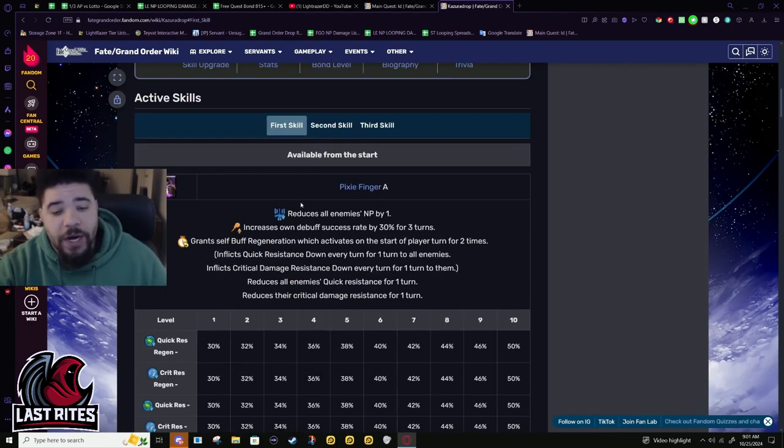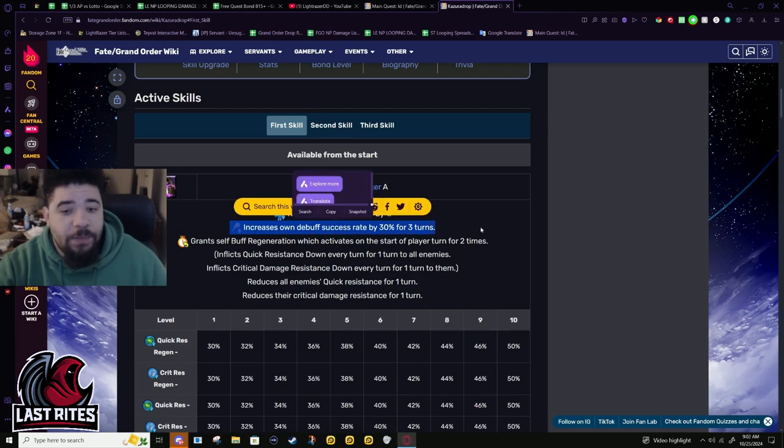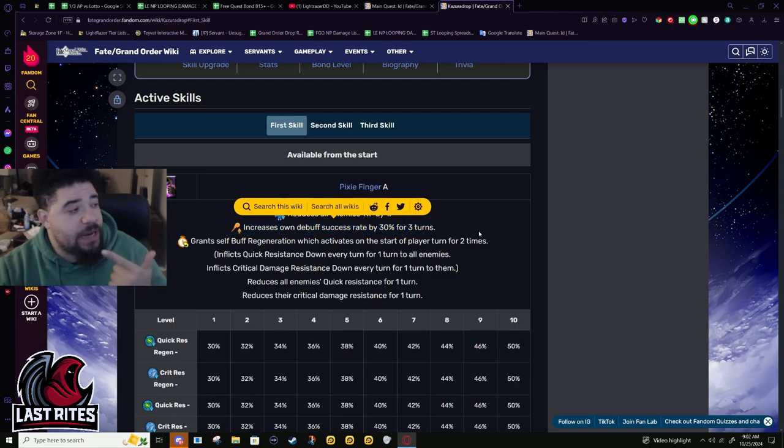First skill, guaranteed drain. Debuff success rate up 30% for 3 turns. This is extremely important because it fights off pretty much every single kind of magic resist in the game. It is only very specifically Goddess Essence plus magic resist combo or debuff immune that stops Murian or Kazuradrop from landing her debuffs. And unfortunately, most of the characters that have that combo are the Sakura series, who she's supposed to be fighting and is at almost her most lethal against, but it is what it is.